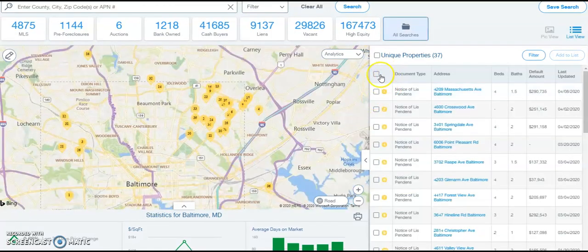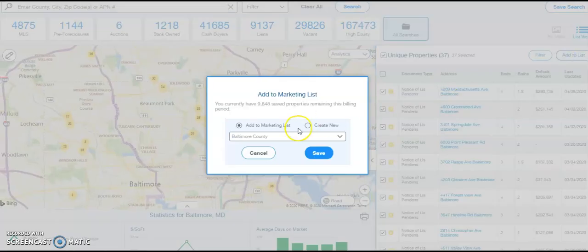So make sure that you save this list. If you don't save this list, you're not going to find it in your campaigns when you want to send your campaign. So you want to make sure you click this place to tick everything and then come to add to list. You may create new list, new marketing list. I'll just leave it at new marketing list, then save.